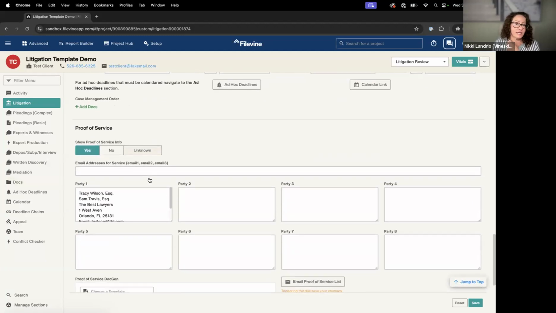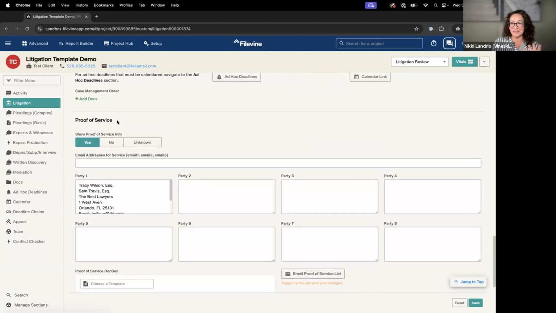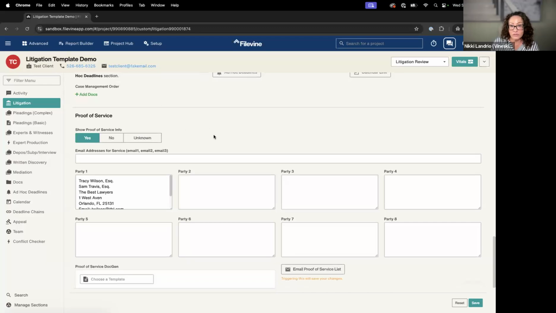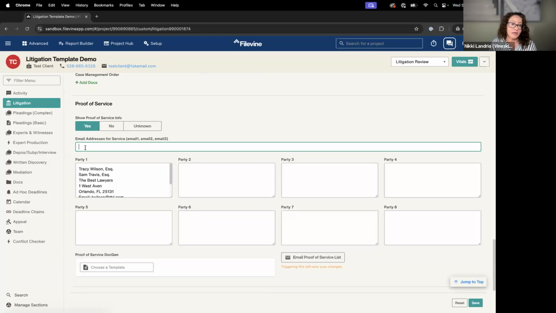Then we have a proof of service. Again, this term here I think is interchangeable: certificate of service, affidavit of service, proof of service. It means any one of those 3, depending on what you want to call it. This again is customizable. So the idea of building this out is that the only time you ever really need a proof of service anymore is when you're serving discovery, because that's really the only thing that doesn't get filed on the court's docket. So the way that this works, or the way that we envision this working, is you can enter all of the email addresses for any parties that need to be served in this box here.